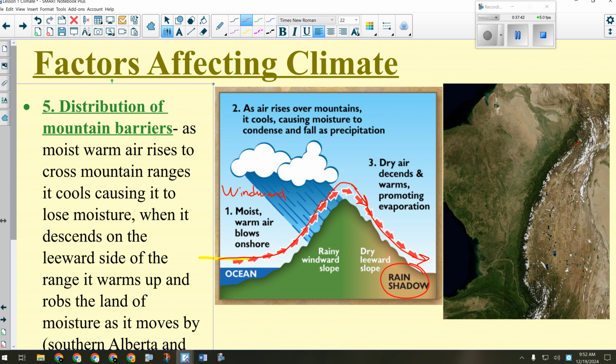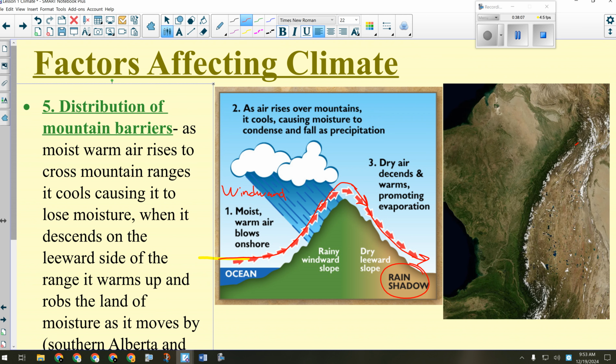Many of the deserts in the world, the Sahara being an exception, are rain shadow deserts. The Mojave Desert in the United States is a rain shadow of the Rockies. The prairies where we live are a rain shadow of the Rockies. This is the Gobi Desert. These are the Himalayas. You've got tropical rainforest on one side of the Himalayas, and you have a high altitude desert on the other side because no moisture gets over top of those things.